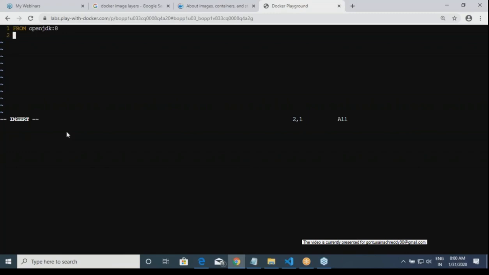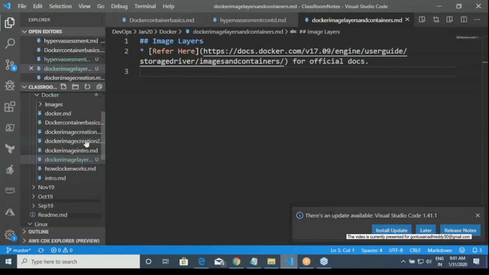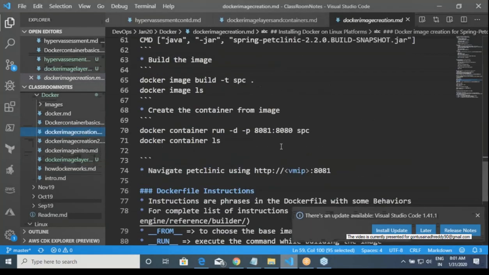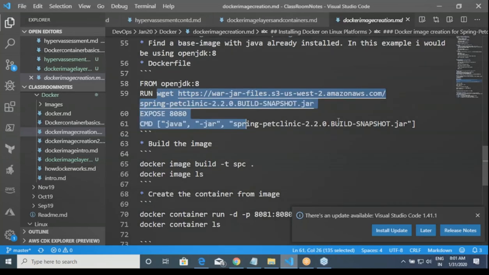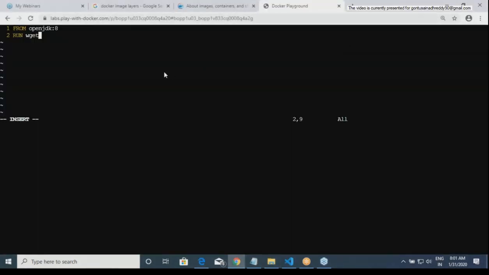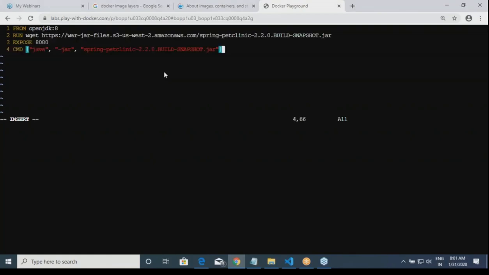Then basically I'll say RUN wget. We had some stuff which we have removed for Docker image creation. I'll be using the same image which I've used earlier. Am I clear on this?